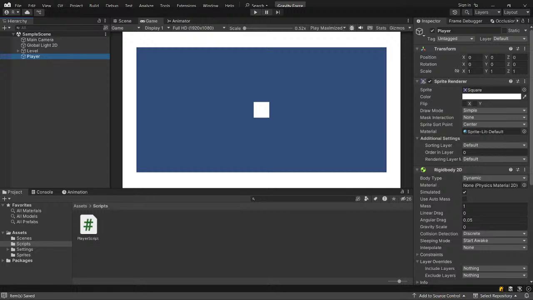Float grabMo 9.81. I think that's what Unity uses as default as well. Grab mo, break, semicolon.